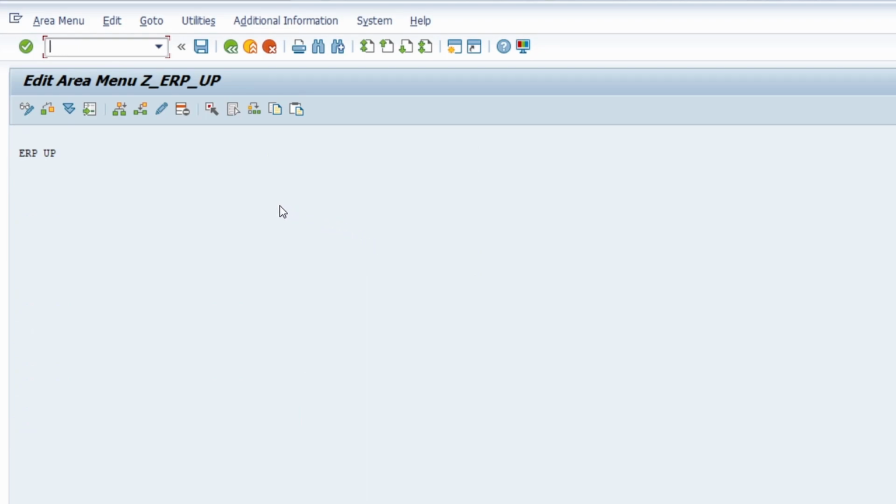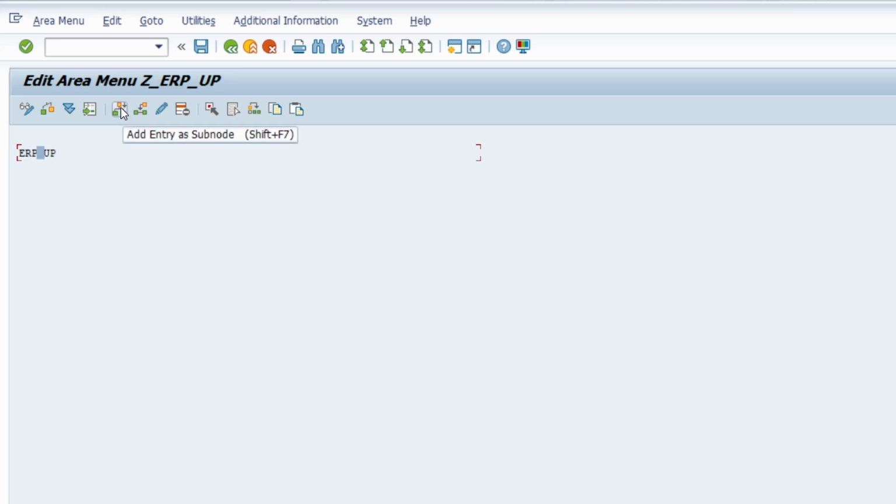And then basically here, yeah, it's blank. There are no nodes, nothing there. And here you have a toolbar. And basically there you have two very important functions. You can add an entry as a subnode, or you can add an entry at the same level. So yeah, you have others too. There you can reassign nodes. There you can copy a selected entry into the clipboard. There you can insert it from the clipboard and so on.